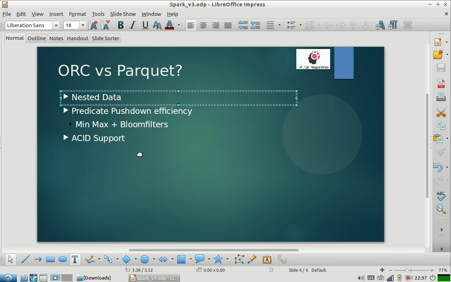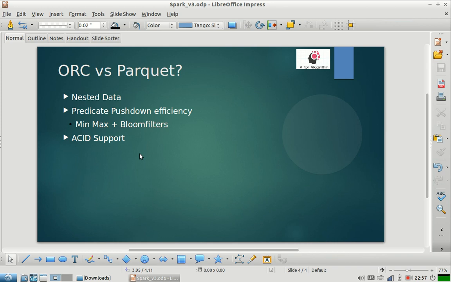And ACID support: ORC supports ACID properties. If you have new data coming in, it can serialize the data in your table within a minute, and the person querying the data will either see the data or not see the data. So it adds a kind of transactional support to your data serialization. It's not exact, but you can think of it as an ACID-compliant file format. Parquet doesn't provide that feature. You cannot add data on the go in Parquet. So ORC is more suitable for streaming, where you keep on writing data and somebody wants to consume it.